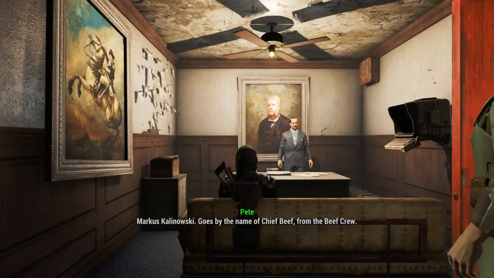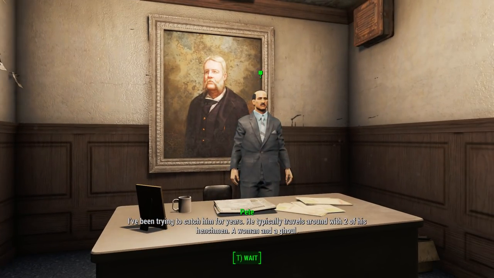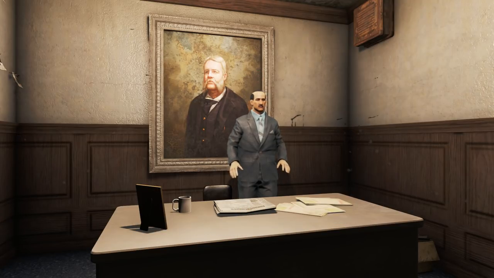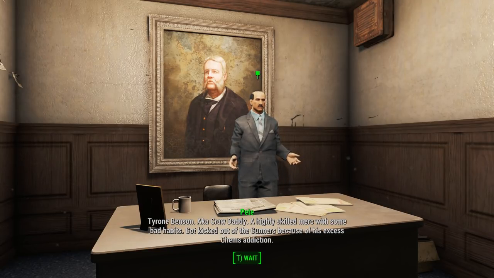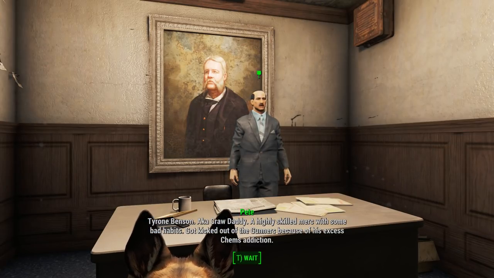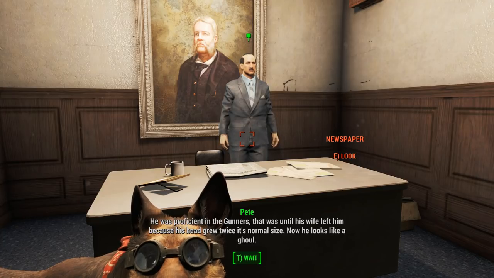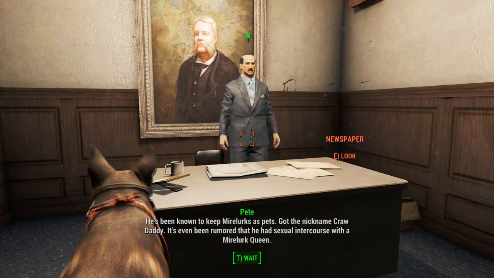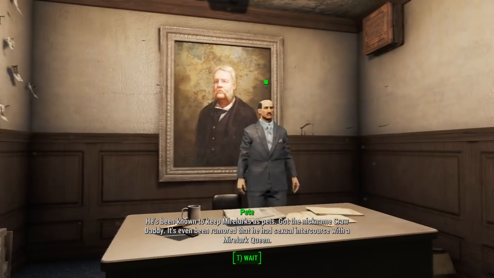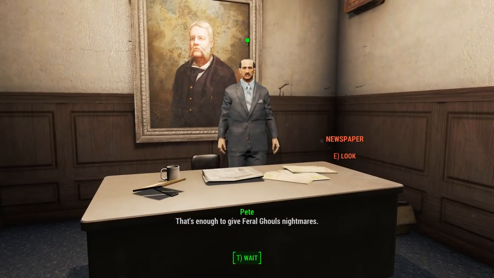I will sit. Marcus Kalinowski goes by the name of Chief Beef from the Beef Group. I've been trying to track him for years. He typically travels around with two of his henchmen, a woman and a ghoul. First, the infamous Maria Delamar, a.k.a. Pork Chops, got banned from Good Neighbor for being a cannibal. Even for Good Neighbor, that's pretty wretched. Tyrone Benson, a.k.a. Crawdaddy, a highly skilled merc with some bad habits. Got kicked out of the Gunners. He was proficient in the Gunners, that was until his wife left him because his head grew twice its normal size. Now he looks like a ghoul. He's been known to keep Mirelurks as pets. He got the nickname Crawdaddy. It's even been rumored that he had sexual intercourse with a Mirelurk queen. Oh my God. Enough about that.